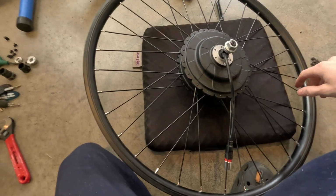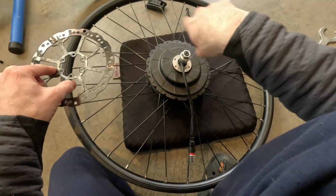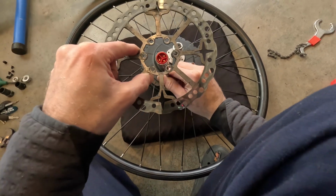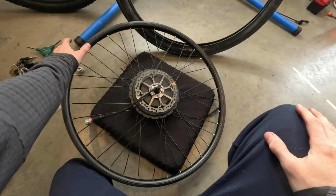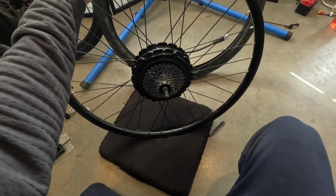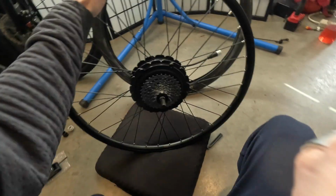All right, so let's get the brake rotor on here. It's gonna be spinning this way, so we want it like this. We take the motor cable right through the middle. On the motor, I've got the cassette on the motor. I guess I probably could have put the tire on here first before I did all this.